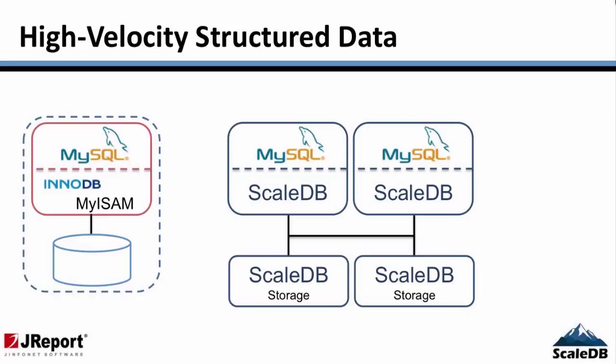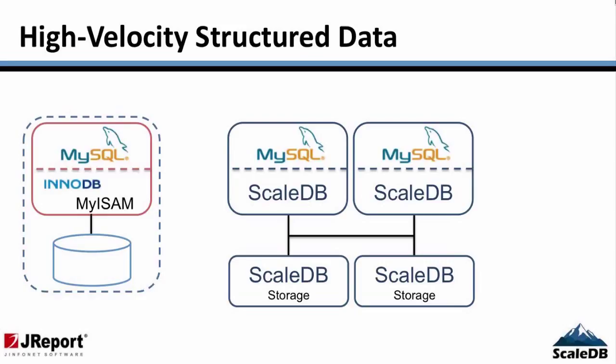So we do the same thing. From the MySQL perspective, we're seen as a storage engine. But what we do then is we split the data into two tiers. At the top level, we have the database processing tier, and at the lower level, we have the storage tier. Again, you'll see that this is, in a lot of ways, analogous to the architecture of a Hadoop system.